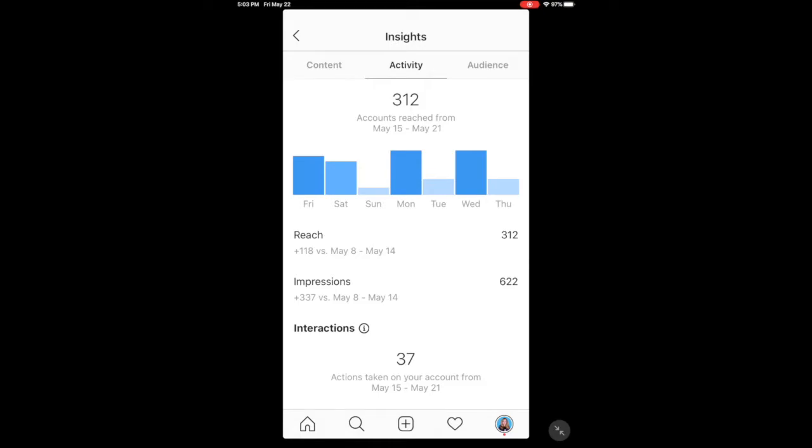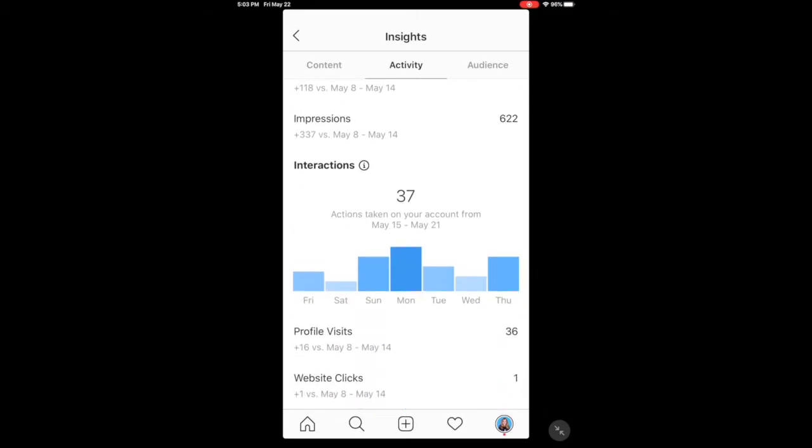Down here you see reach. That means that Instagram put my particular post on somebody's newsfeed 312 times. Did they see it? We don't know. They could have been scrolling right by, not paying attention. They could have stopped and read the entire caption, but we don't really know. The next one is impressions. An impression is how many times it was shown on a person's newsfeed.